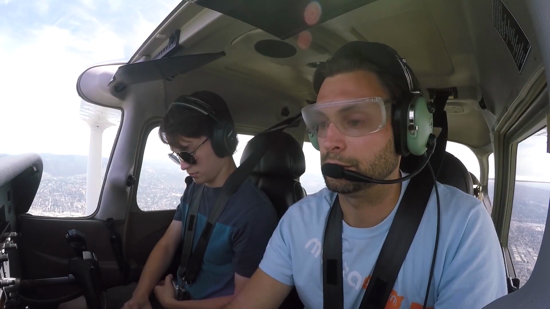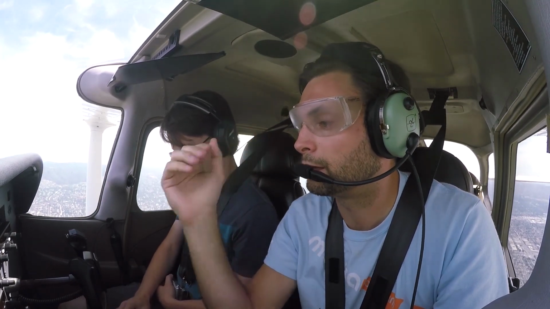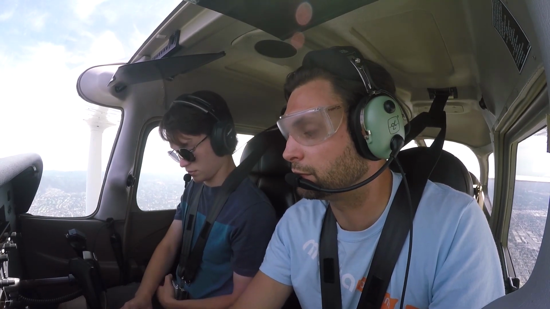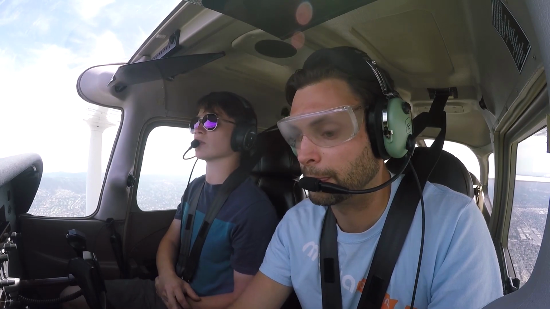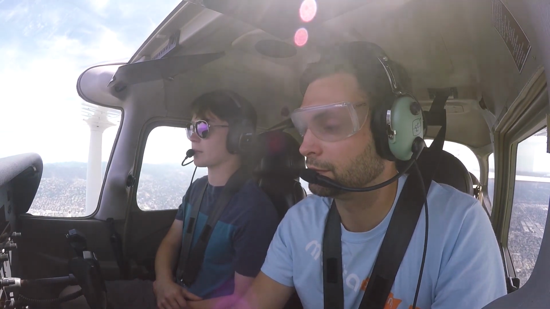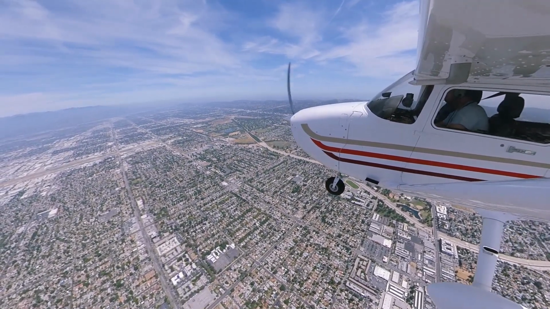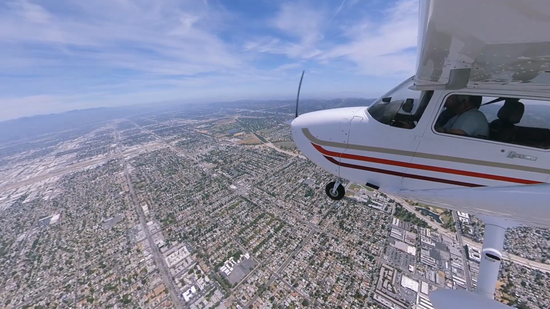ExecJet 100, that traffic appears to be climbing. They're coming up on 12 o'clock. Oh, no, we're 10 miles. I suggest you, we're right over Van Nuys, turn right and enter a base. That's cool. All right, we'll turn right now on the base for ExecJet 100. We've got them on the TCAS. ExecJet 100, Roger. Contact Van Nuys Tower 119.3.